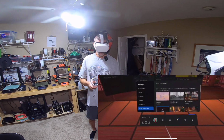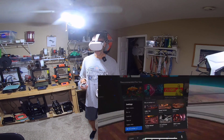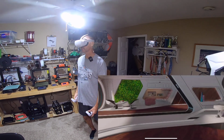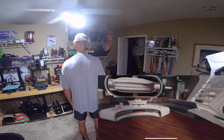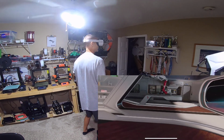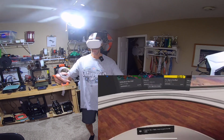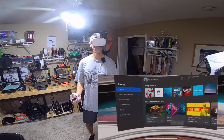So let's just show you a different environment. This is kind of a cool one. The space station. Okay, if we do that. All right, so now we are in space. And again, I don't know how well it comes through on the video that I'm capturing, but it is extremely realistic. It feels like I am no longer in my hobby room, I am in space.